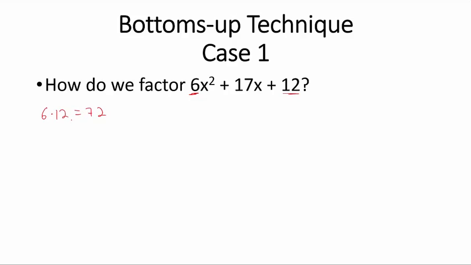And now we look at all the factor pairs of 72: 1 times 72, 2 times 36, 3 times 24, 4 times 18, 6 times 12, and 8 times 9. And then the third step is to choose a factor pair that adds up to 17. This is the only pair that satisfies that condition.